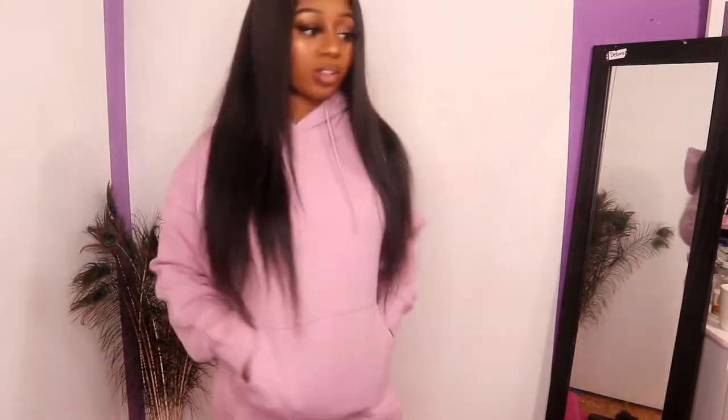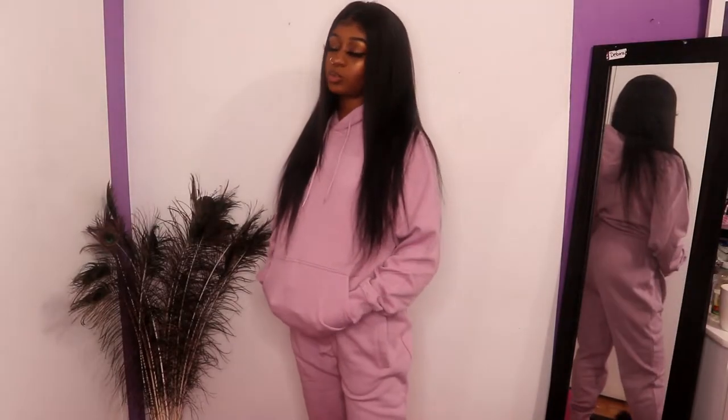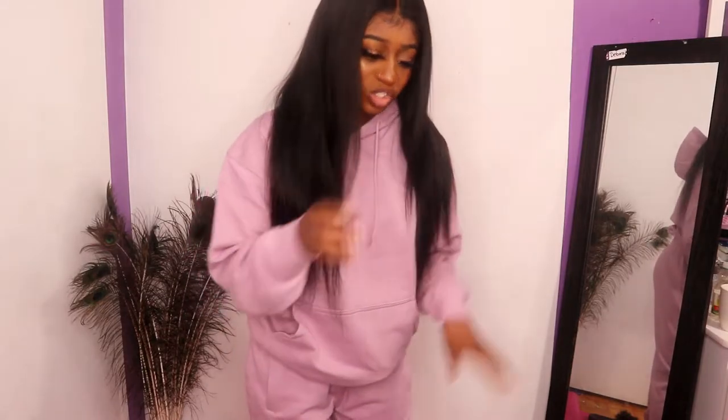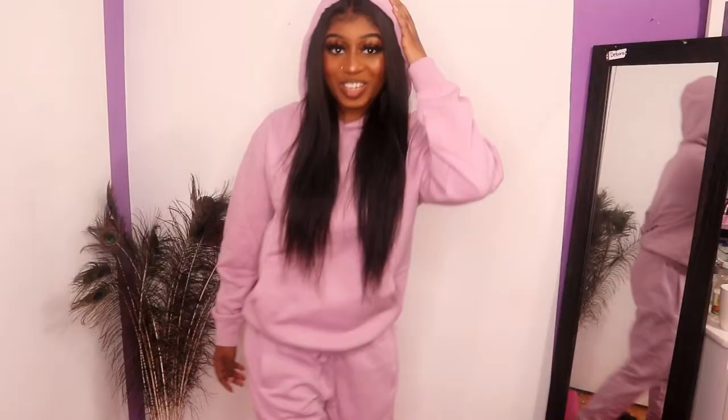They're both in a size small. Like I said, it's oversized fitting, so get your size. Don't size down, don't size up, just get your size if you want that oversized look, which obviously you do because you're stretched up in an oversized boyfriend hoodie. I'm just a bad one like that.